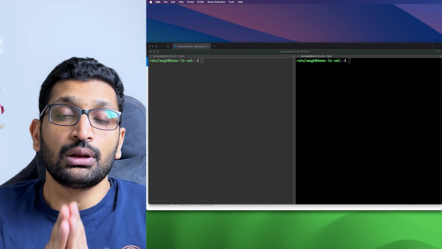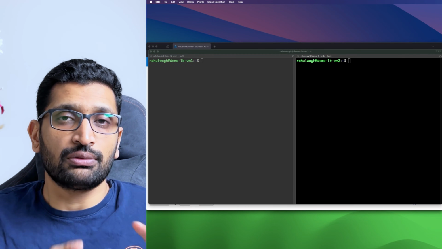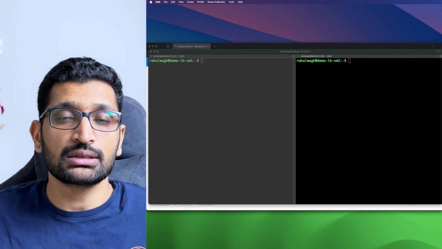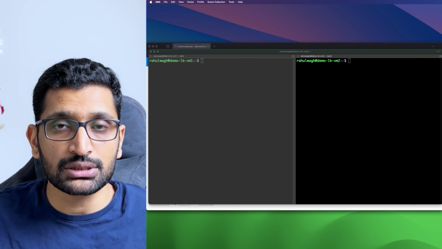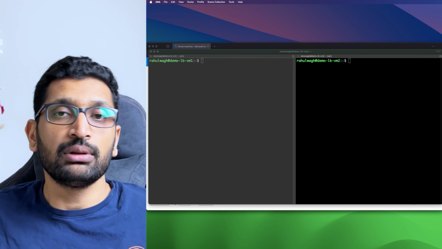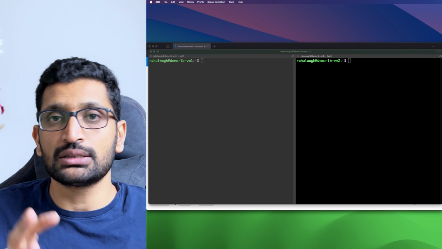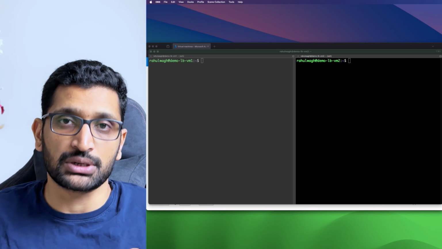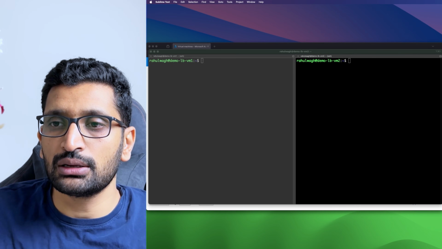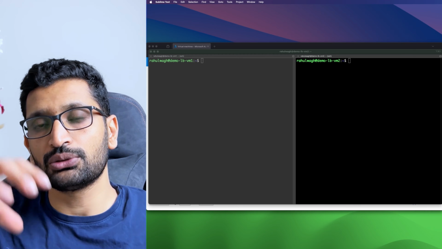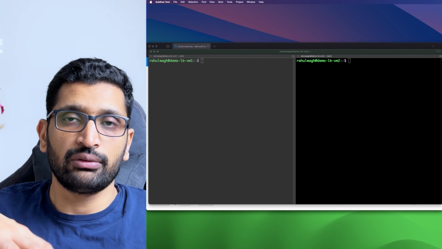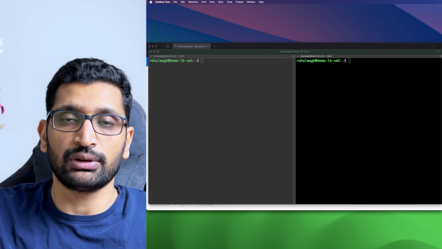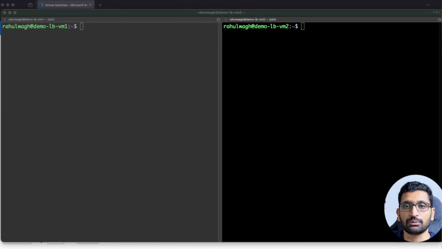Now, since we need to put a load balancer, we need to have some software packages running on both of these virtual machines, so that we can access the home page of that application through the load balancer. And that application should be able to tell on which server it is running. For that, I'm going to use the Apache 2 software on these virtual machines. I'll just copy this command, and all of these commands you will find in the description section, where I will be putting my GitHub repository as well as the blog post, where you will find all of these links available. So feel free to copy those commands from there.